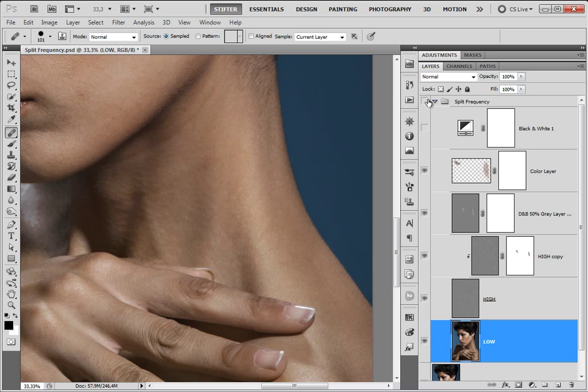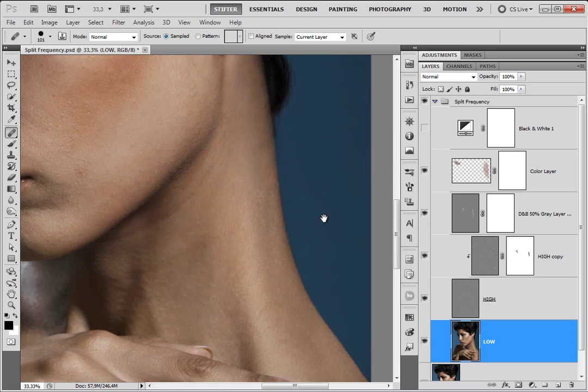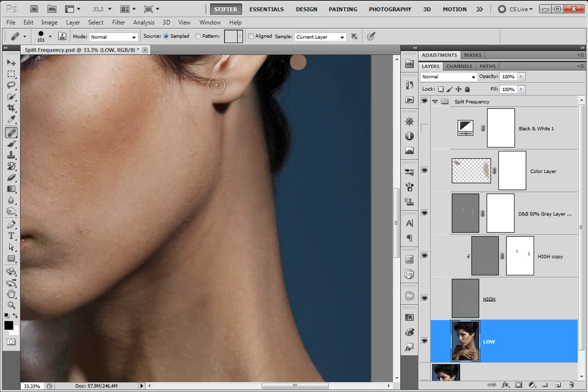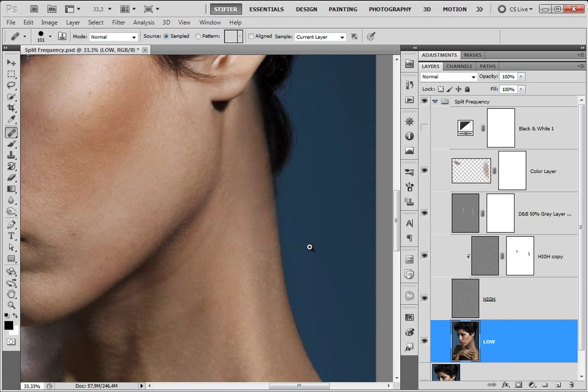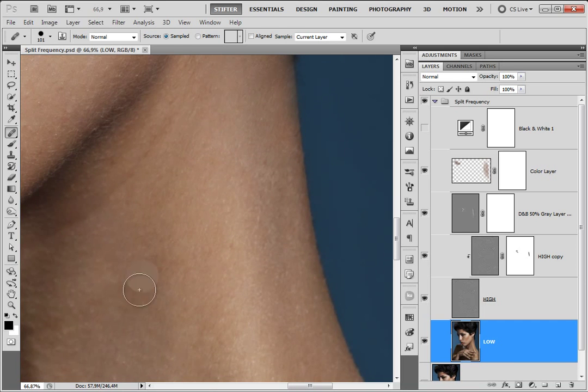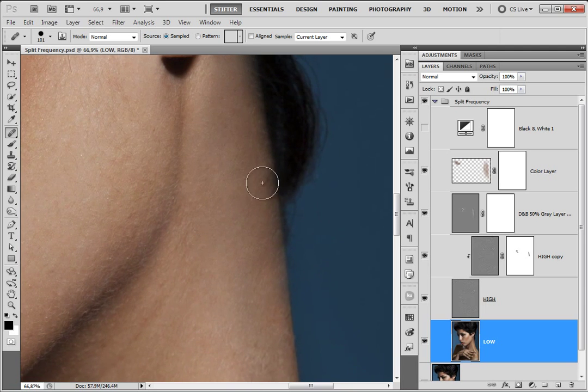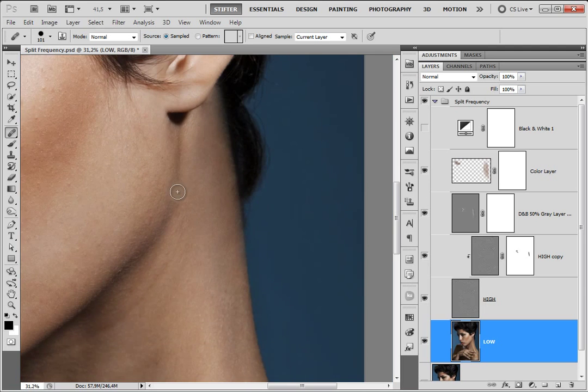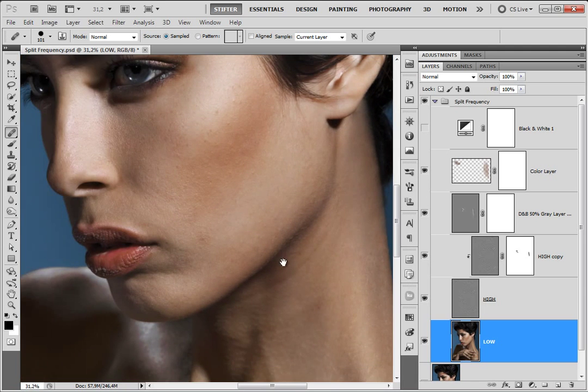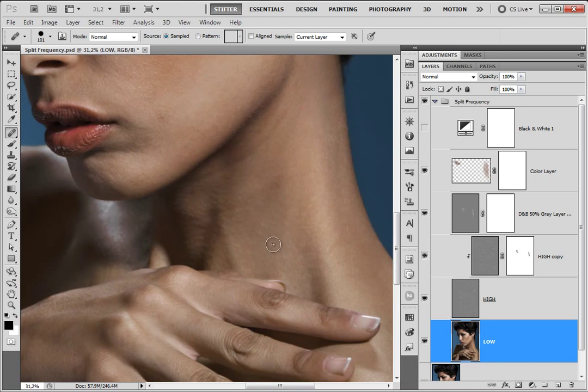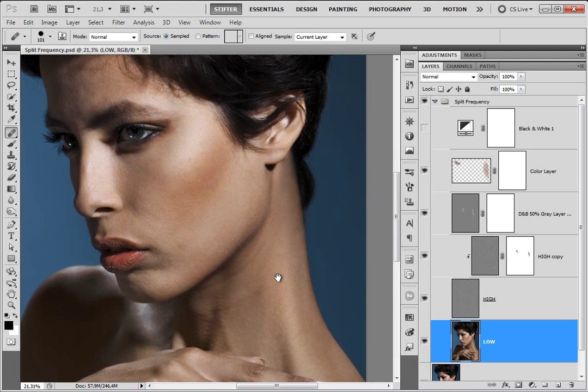Now let's take a look at before and after. This didn't turn out the way I wanted because I guess there's just not enough skin texture here to make this look good. But at least I showed you the principle behind it, and maybe you can work on your images and try to be better at it.